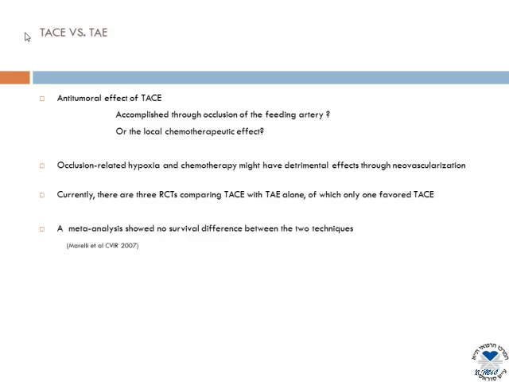Like I said, there are some discrepancies about different protocols. What is the anti-tumoral effect of TACE? Is it accomplished through the occlusion of the feeding artery, namely causing hypoxia and ischemia, or the local chemotherapeutic effect of the adriamycin or the other drugs? How about occlusion-related hypoxia and chemotherapy? What did they do to neovascularization? Is it good or bad?